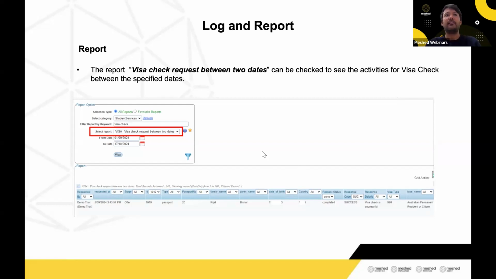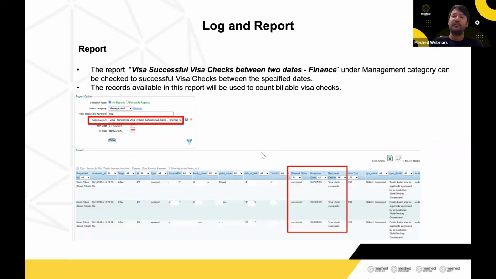So this is basically a package of all the visa check activities that have been done through the integration. Now for your reconciliation, if our team says that we have done 50 visa checks, how can you verify? There is another report in the system which only tracks the successful visa checks. I mentioned before that you are only charged for successful visa checks. This report doesn't contain the ones with errors or failures. So if you run a report for a month and it shows 49 successful requests, then our team will come back to you saying there were 49 visa checks, and the payment happens accordingly based on the tier that you have selected.